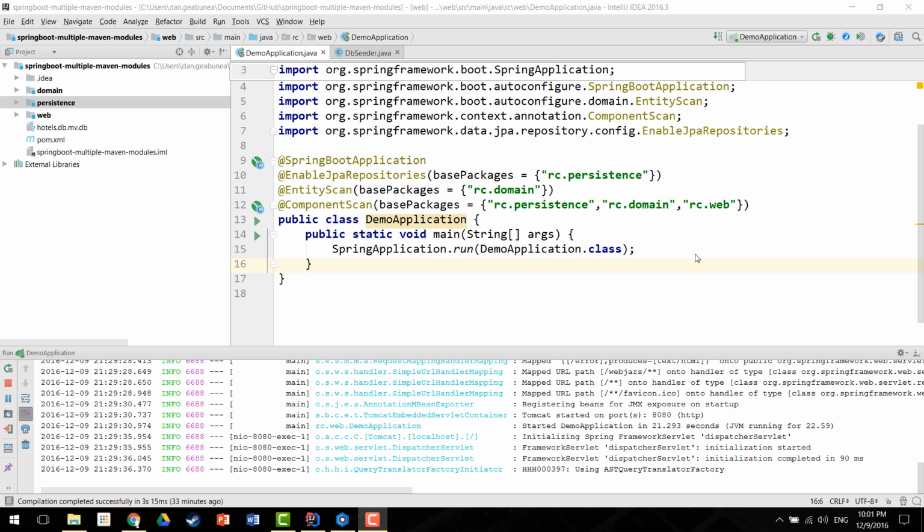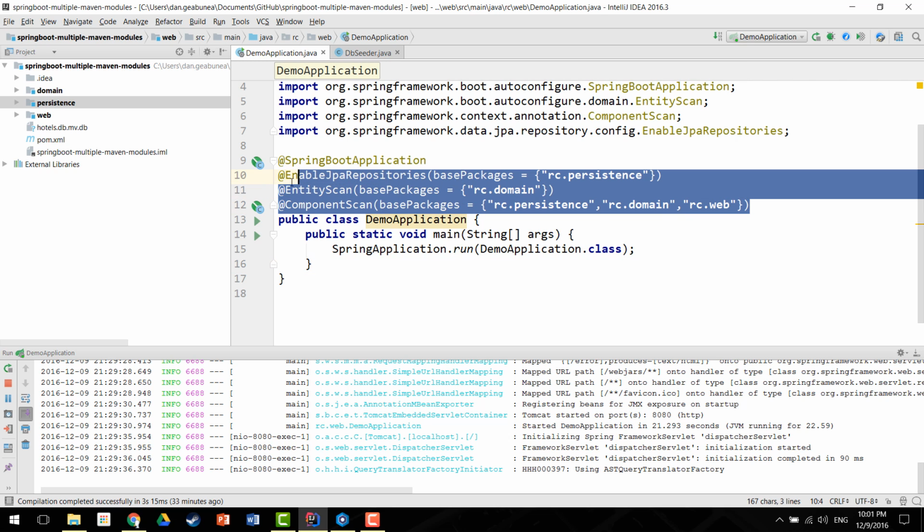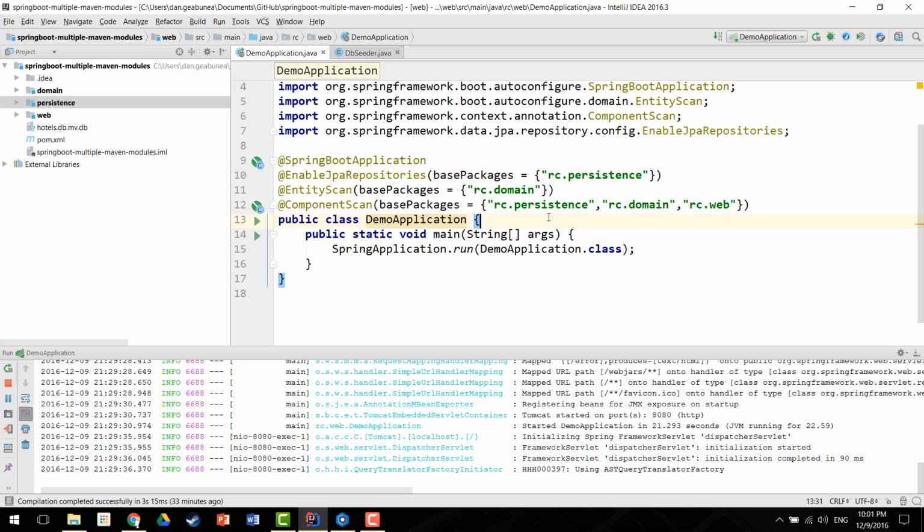Before we conclude this video, there are two more things that I want to discuss here. The first one is about these three annotations. We have a pretty simple example here, but in a complex application you might have more modules than I do. You might have your components scattered across the modules.